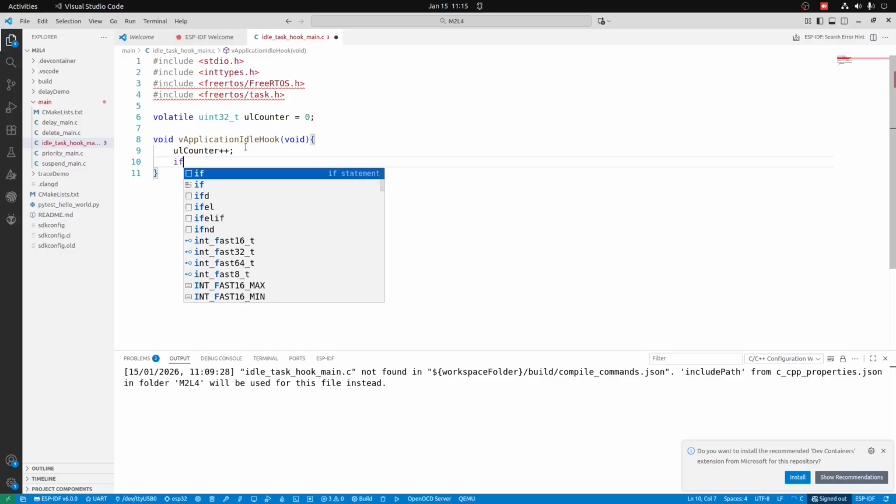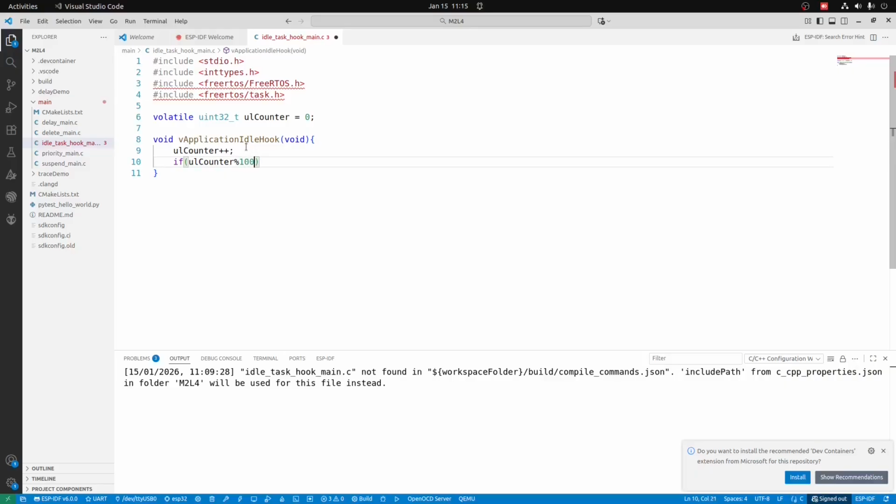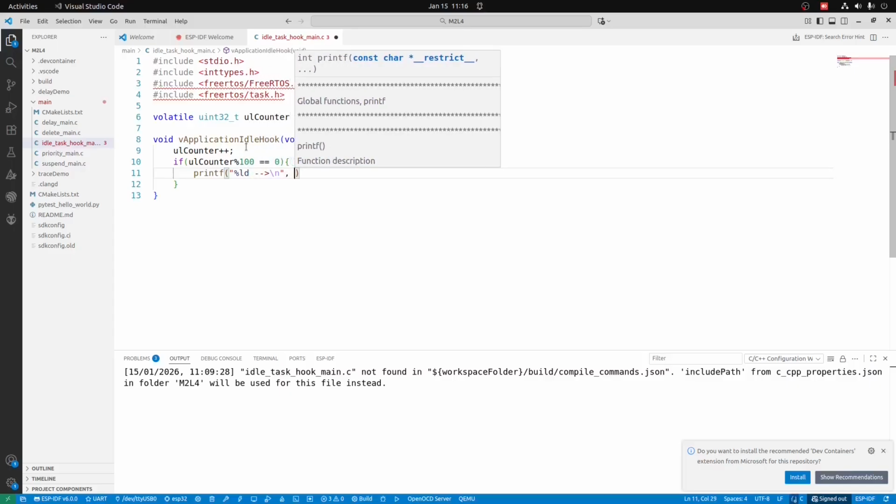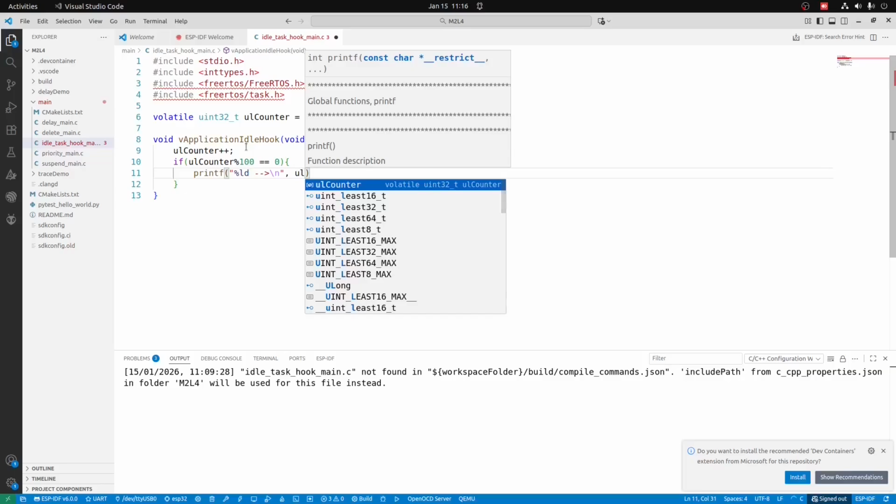If the counter remainder with 100 is equal to 0, then print the counter value, ul_counter.